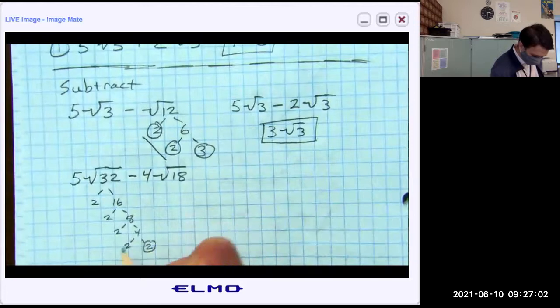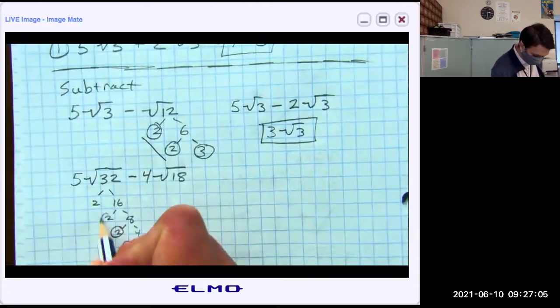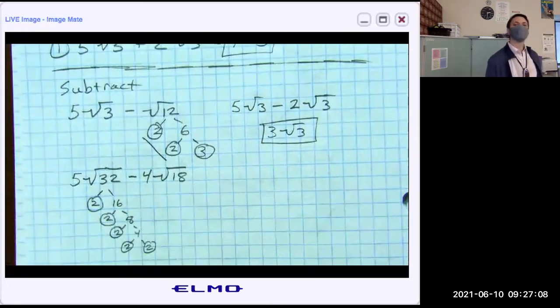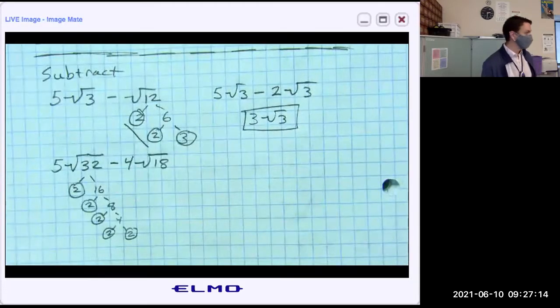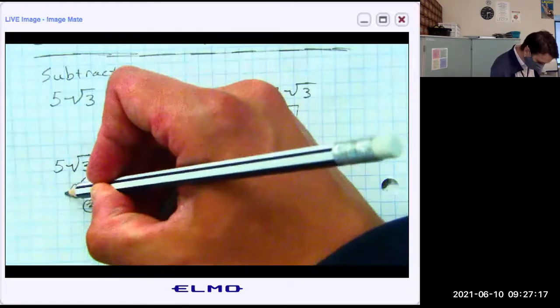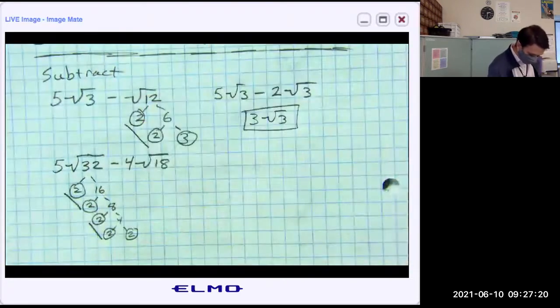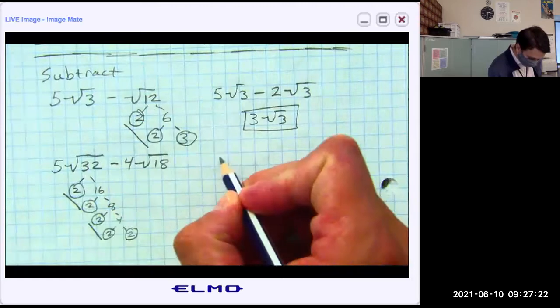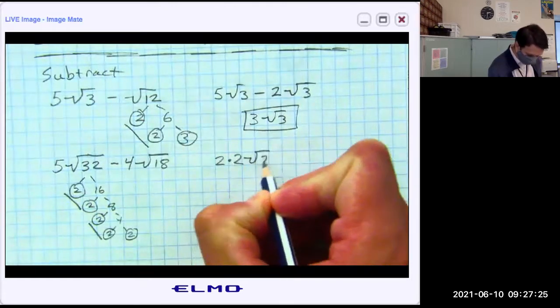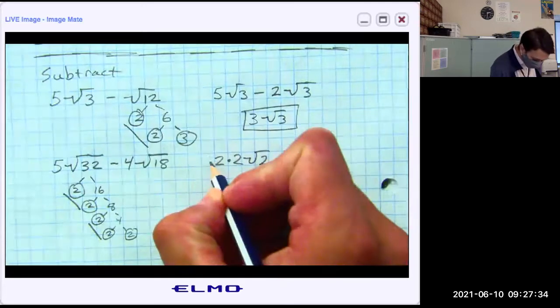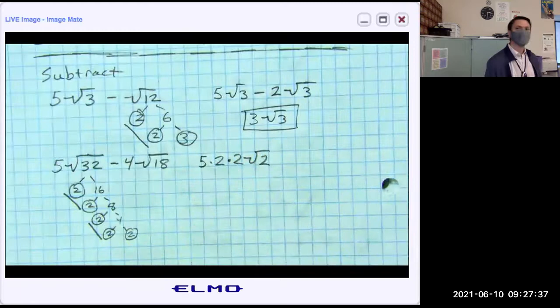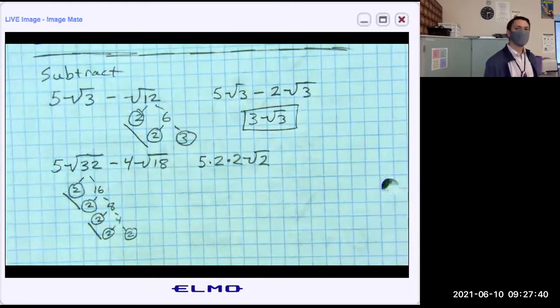Now I could just check my work here. 2 times 2 is 4, times 2 is 8, times 2 is 16, times 2 is 32. Yep. And we pair them up. There's one pair, there's 2. So on the outside, we're going to have 2 times 2. And on the inside, we have a square root of 2. Did I miss something? Oh, yes, see? It's easy to forget about that thing that's out there at the beginning. That was not a planned mistake. I totally missed that. 5 times 2 times 2. Yeah, there you go. Good.